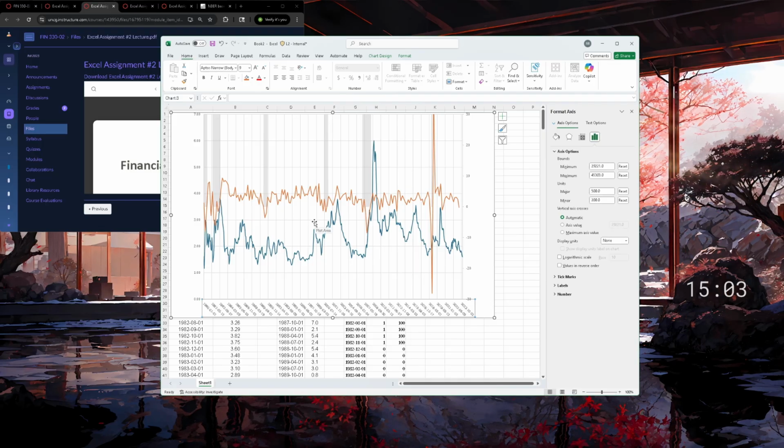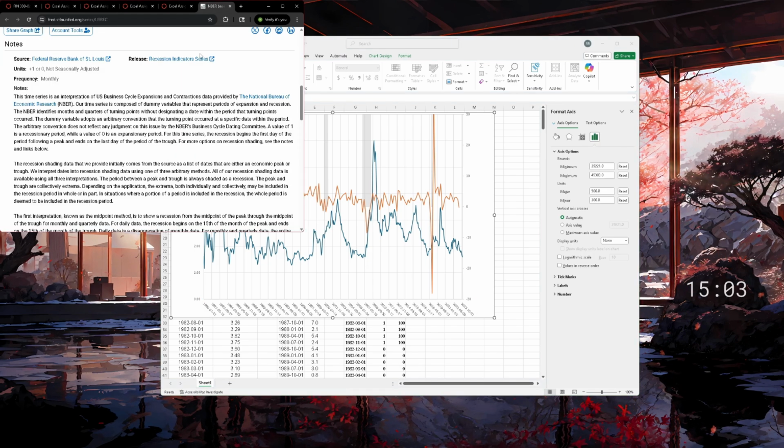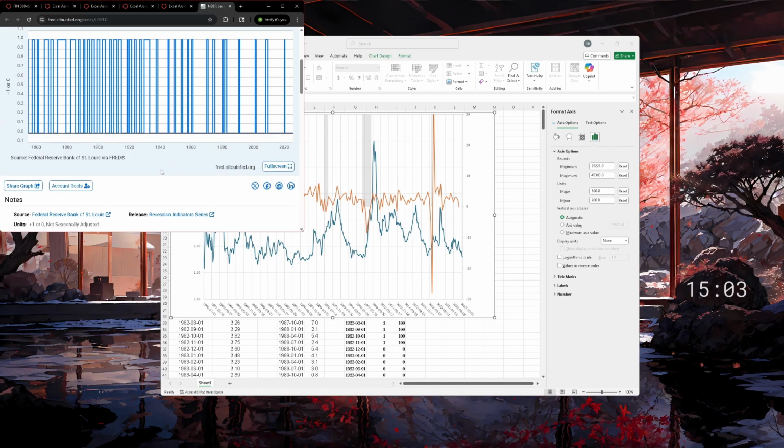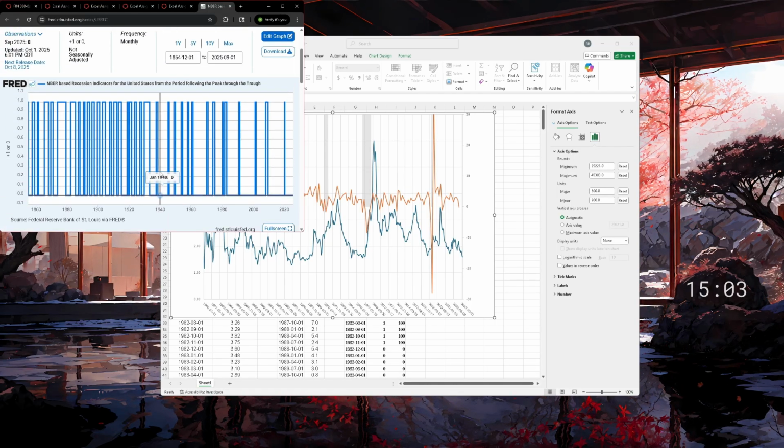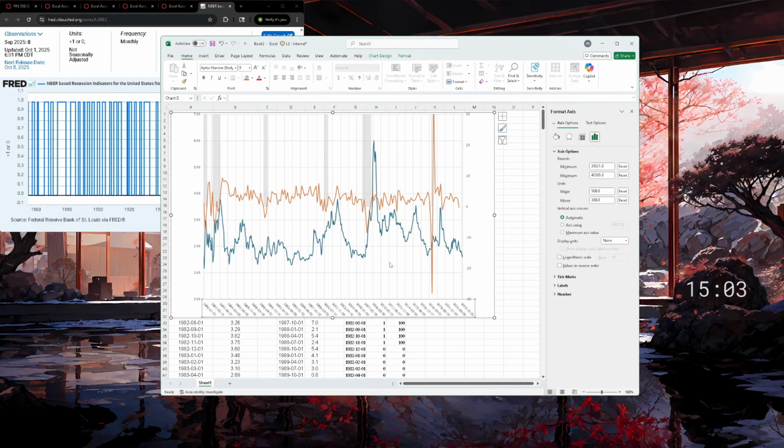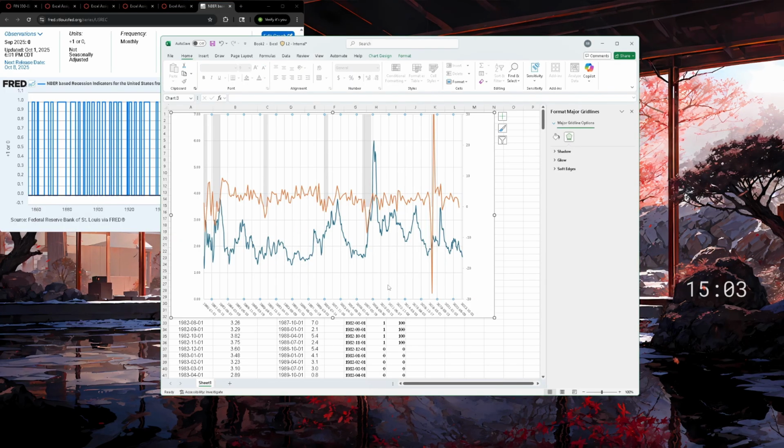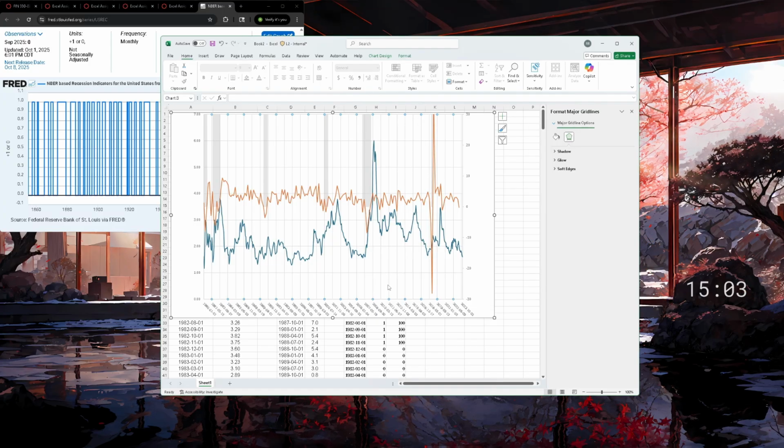The recessions that are here and that are shaded are true factual recessions taken from the NBER. And this is coming from the Federal Reserve Bank, okay? So this is true. I don't know if he wants us to figure that out based on what we're seeing here, but this is just the idea. And this is what I wanted to provide because from what I know, this is what he wants to see.